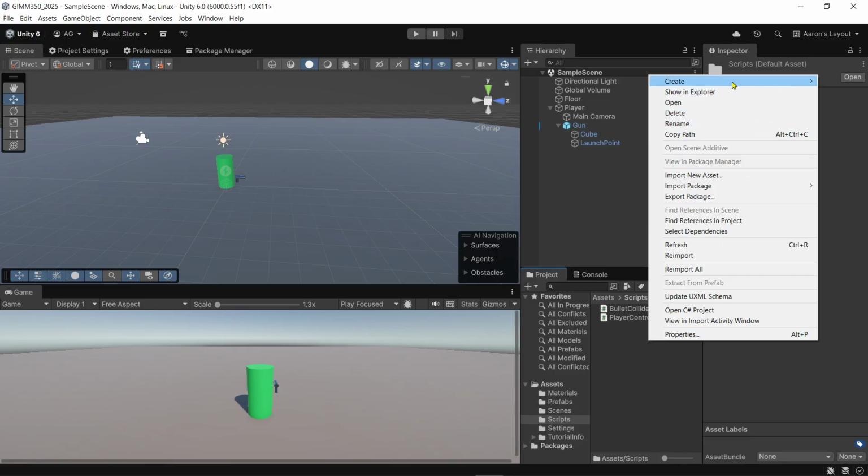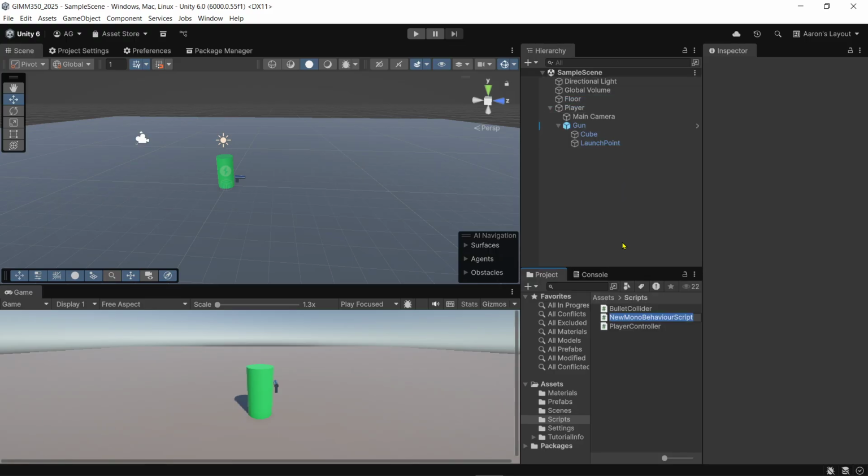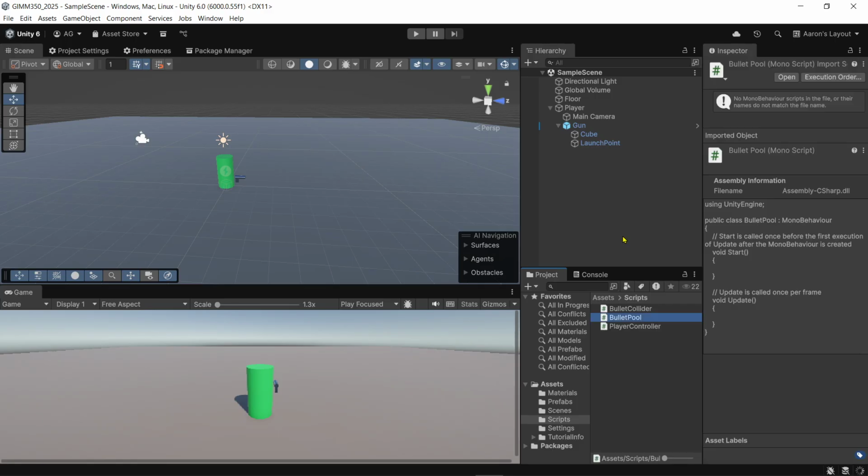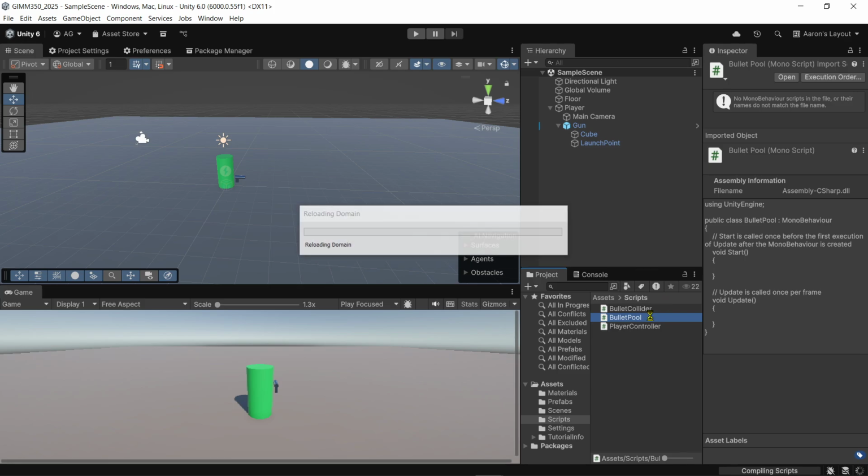we're going to create a new script, another MonoBehaviour, and we're going to call it ObjectPool. You can call it BulletPool if you wanted to, but we're just going to call it ObjectPool. Hell, let's call it BulletPool. That way, if we ever wanted to, this is another way you could do enemies, other things that are happening in the environment. So we'll just call it the bullet pool, where all the cool kids swim.